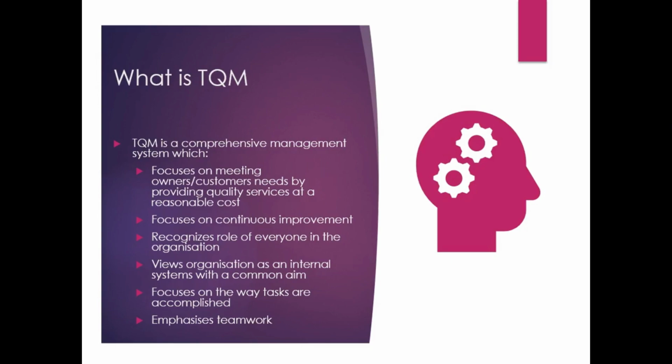Again, just to reiterate, it focuses on meeting customer requirements and providing quality services at a reasonable cost. It focuses on continuous improvement. That's a very important key phrase that will come up again when we talk about TQM. It's continuous improvement of quality. And then the involvement of employees is so important. It must recognize their role in the organization and view the organization as an internal system with a very common aim across every department. It should focus on the way tasks are accomplished and encourage teamwork at all times. And these principles or objectives of TQM are driven at all times from top management down. So you do need buy-in from upper management to ensure a good TQM within your site.